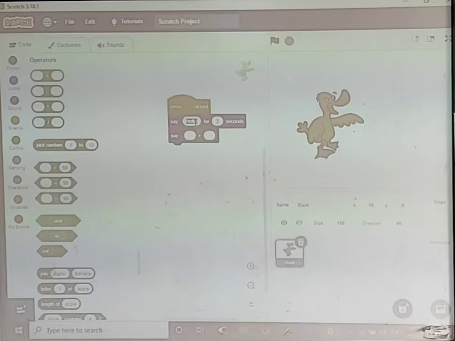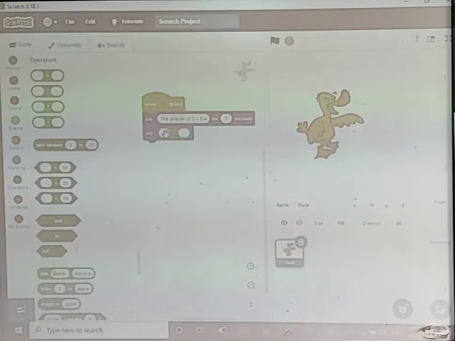Let us type here the answer of, let's type 2 plus 5. Okay, 2 plus 5 is equal to, what is the answer? It will show the answer now. Now the next step, what are we supposed to do? We have given 2 and plus 5, right? Now plus 2, the next box is 5, right? So the answer will show. It will wait for 2 seconds, then the answer will show here.